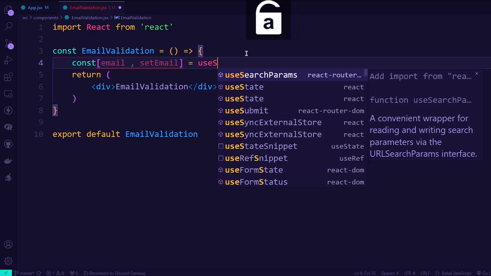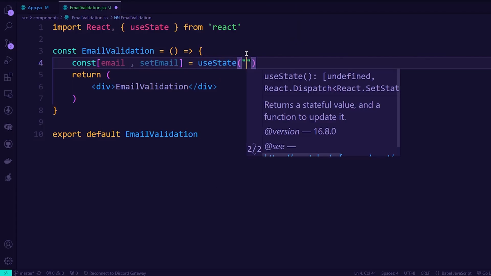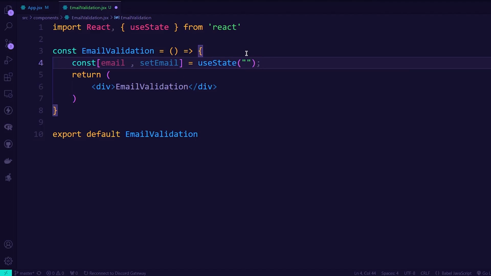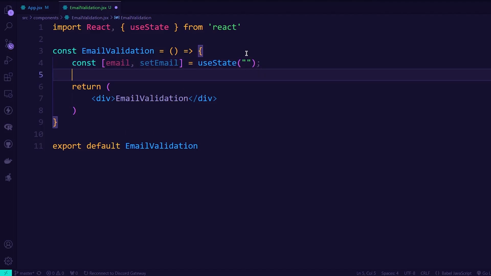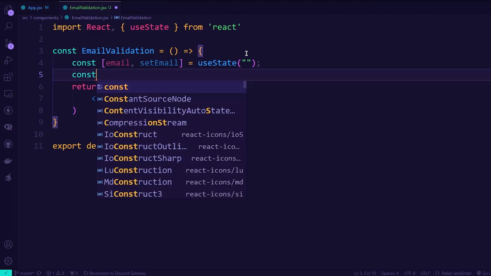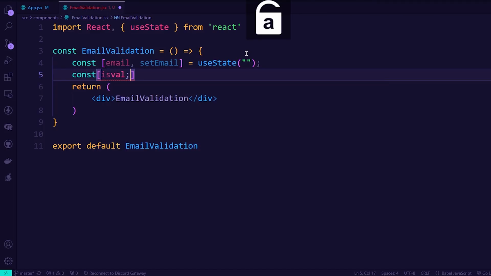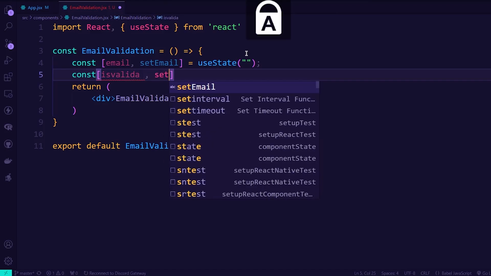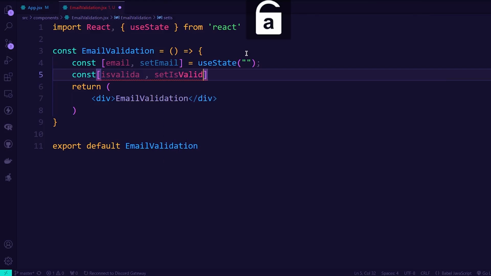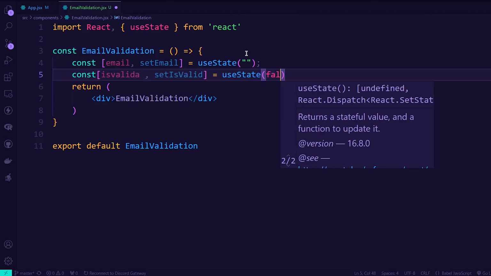After that I'll write the useState hook and initially it is an empty string, and for validating the email I'll also create one state, isValid, setIsValid. All right, and initially I'll keep this state as false.